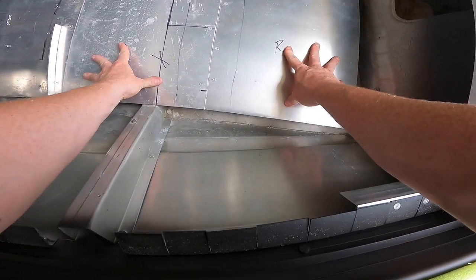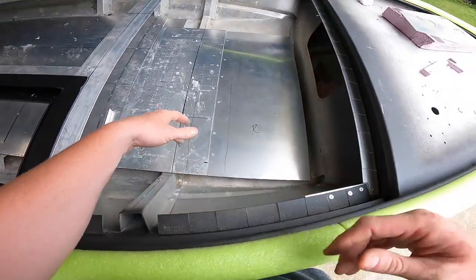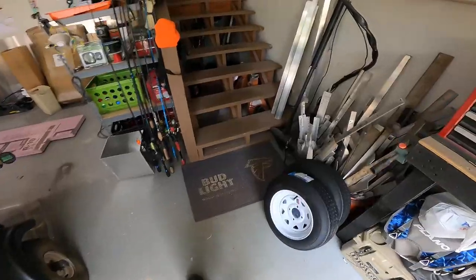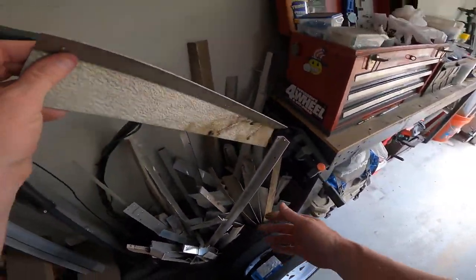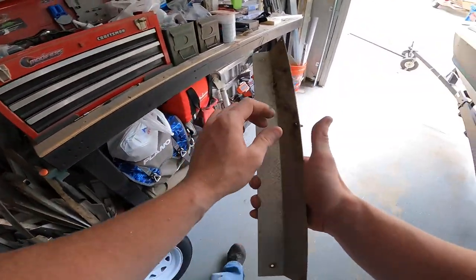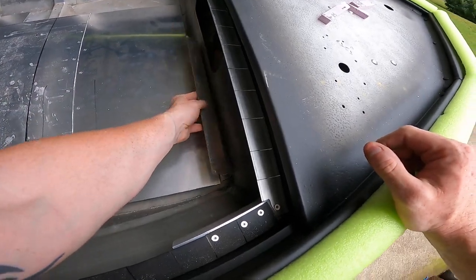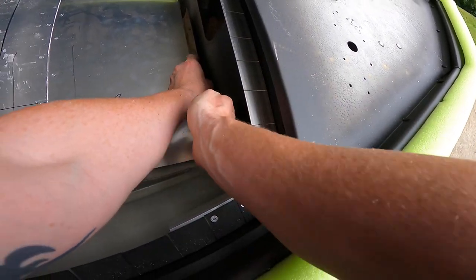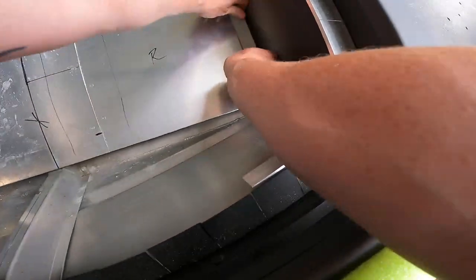There we go. Oh man, that came out good. Beautiful. So I can grab hopefully one of these to block that off. Yes, sir.